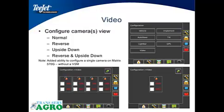The change that I want to draw your attention to is the fact that with the 570 console, you have the ability to manipulate a single image connected from a single camera. And by manipulate, I mean that you can flip it either vertically or horizontally, so that you could mount a camera upside down, for example, and still see it right side up on your console, and you can mirror the image so that it can be a reverse camera, and you can do those things without the need for a video selector module. And again, due to some technical reasons, that function is available on the 570 only and not on the 840, that being one of the very few differences between the two consoles.